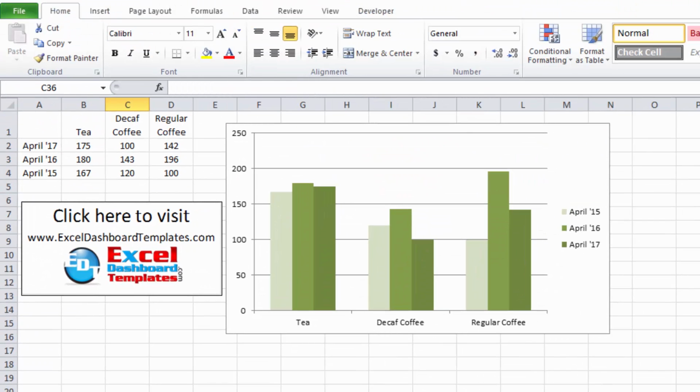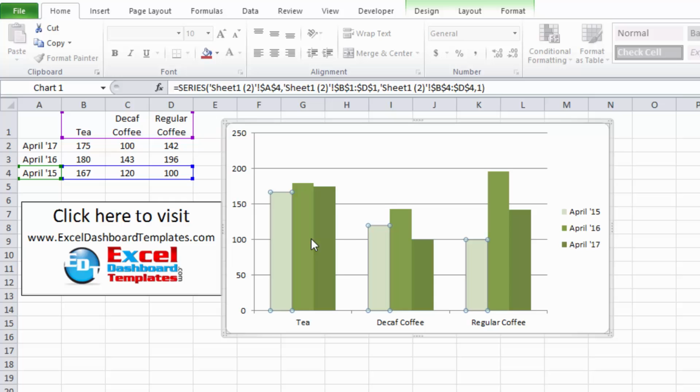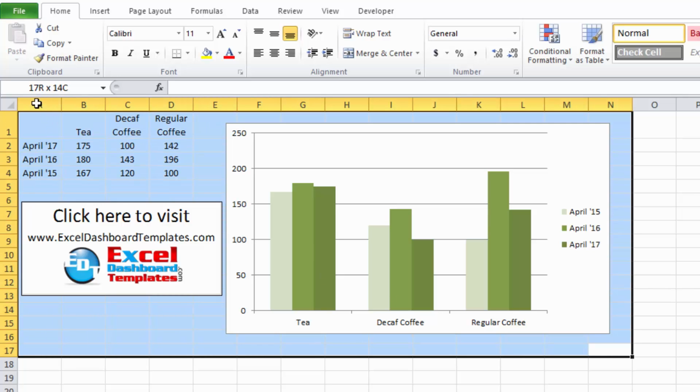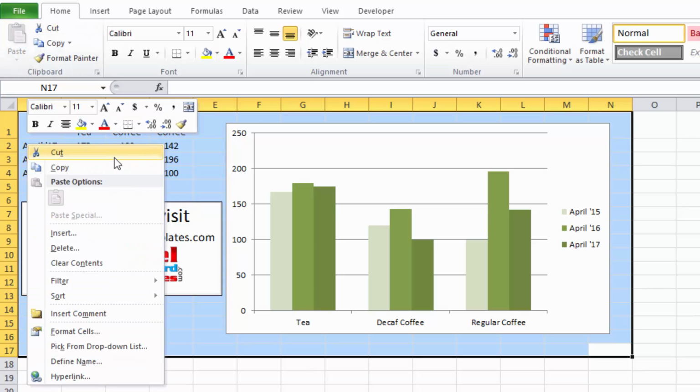Let's go over to sheet two and you will see we've got a whole new data range. We have a new chart. And if I click on this one, you'll see it's sheet one and it has two in parentheses. It is a new chart sheet, a new worksheet tab within the workbook, and it is referencing a whole new range. Now, to get this back onto the previous sheet one worksheet tab, I need to highlight the entire range and I need to either go up to my home ribbon and do cut. I can do Control X, I can right click and do cut.